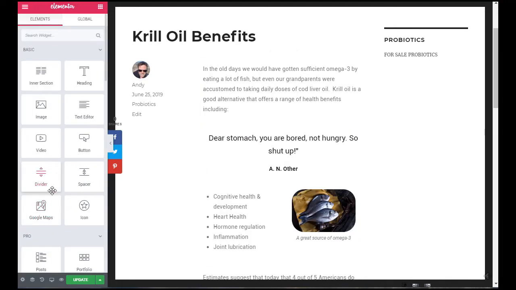There are a lot of other blocks that aren't included in the free version, but I'm not going to go through it. This isn't about trying to sell you into buying the Elementor Pro version. This is just to tell you what is available if you really want to create your own themes and design a site exactly as you would like it.